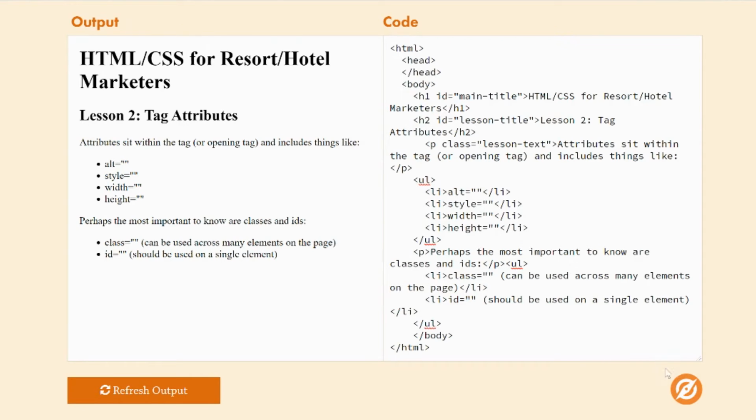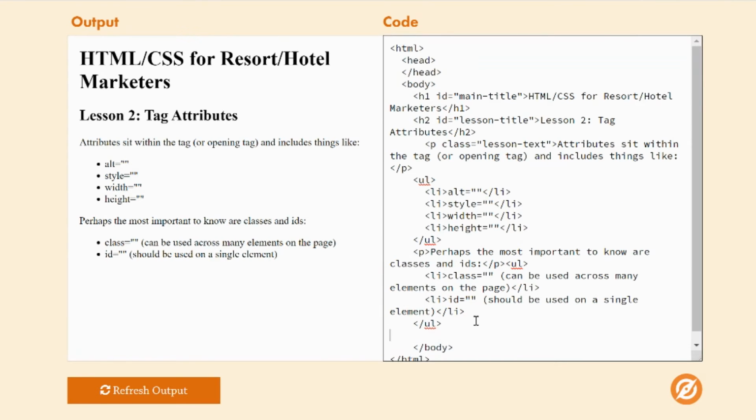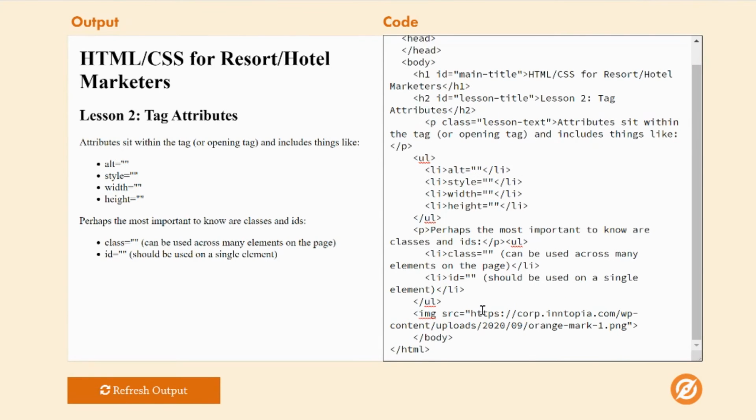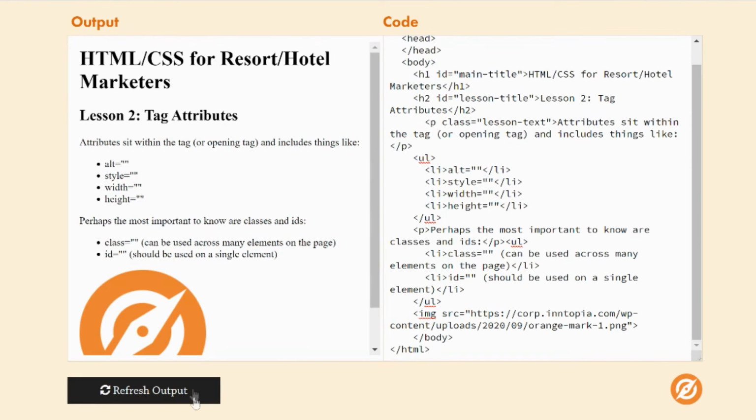In fact, let's just do a quick exercise of this. We're going to add an image. I'm going to copy the image address of this. We're going to add an image down here. Now, if you remember, images don't need a closing tag, so we'll do img. The attribute that we add for this now is src. This is the URL of the image, equal sign, quotation mark. We'll paste that URL and then do a quotation mark. And then again, we just close the tag, and that's all we have to do because it doesn't require a closing tag. We'll refresh the output, and there is our image.